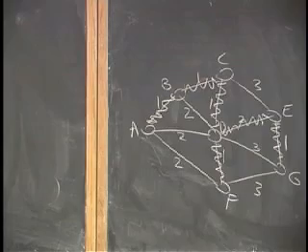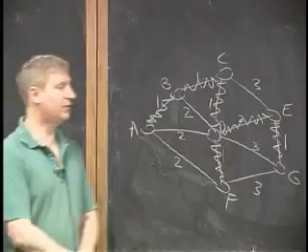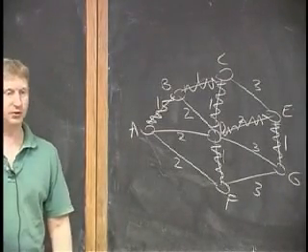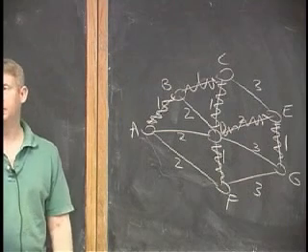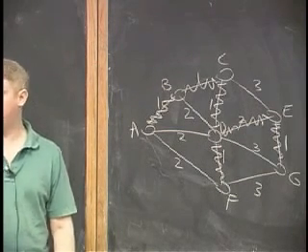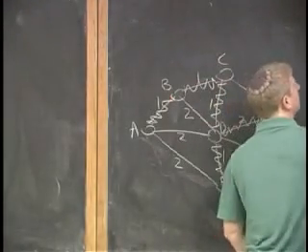How do we implement this? What do we have to do? We got to go through the edges from smallest to largest. So what's a good way to do that? Let's take all the edges and we'll sort them. We'll do that at the beginning. So step 1, sort the edges.